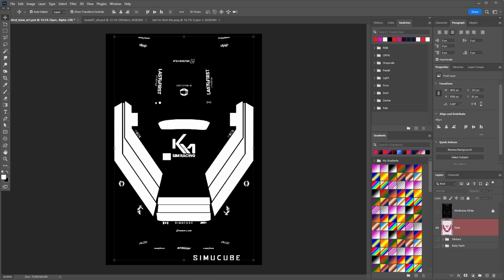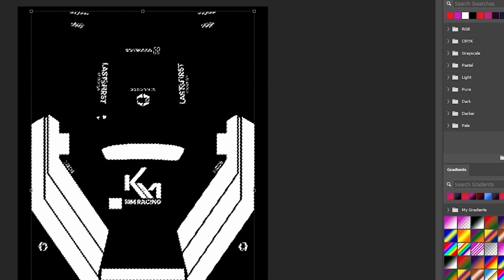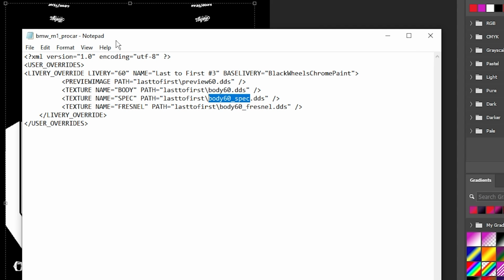Okay, now that we have our spec layer with our light and dark areas defined, telling the game which parts of the car should be shiny and matte, we want to hide everything in the document aside from the alpha channel here. Now, we just want to save this as a DDS file, but we're going to use a different name this time. We need to save it as body60_spec.dds.